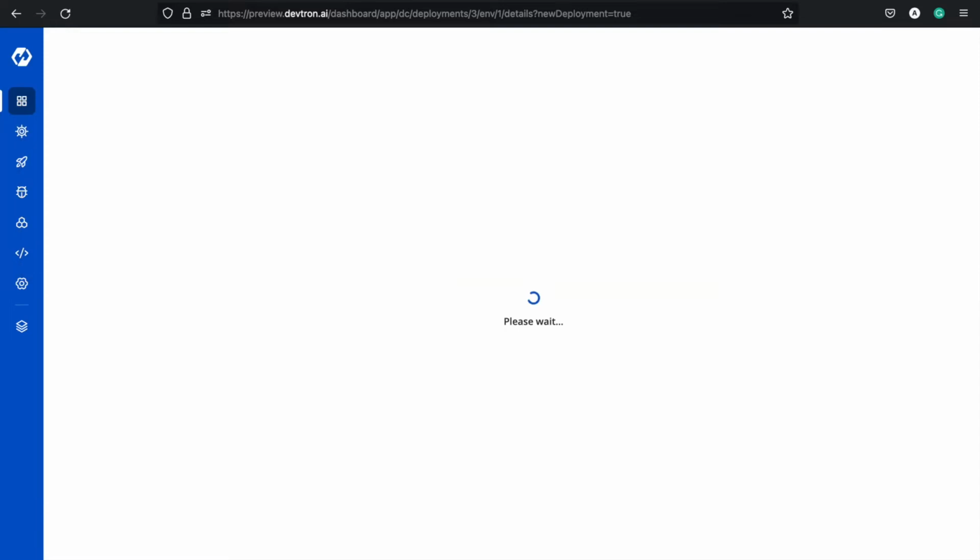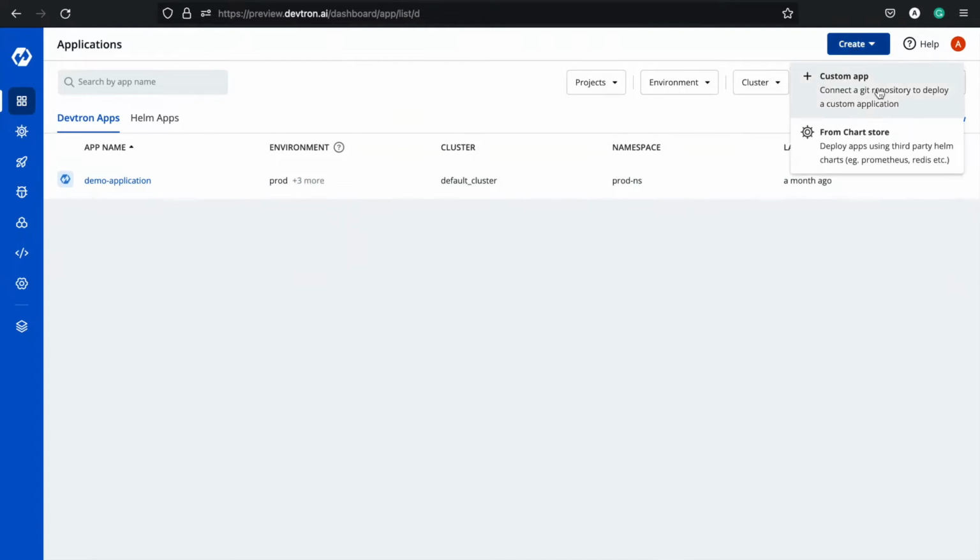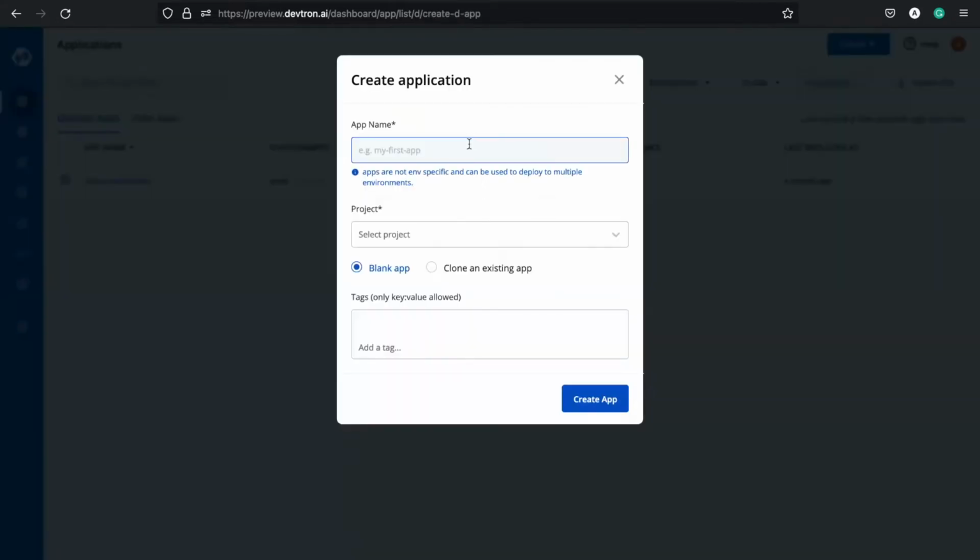Let's start onboarding the backend application. For any of the microservices or your application which you have hosted in maybe GitHub, GitLab, or Bitbucket, any version control system, you need to click on create custom app, provide the app name, let's say MERN backend.